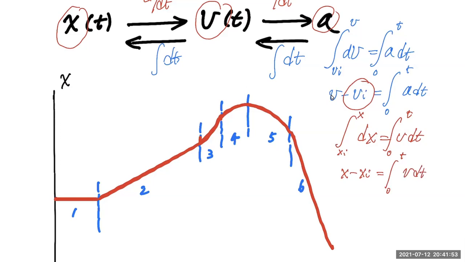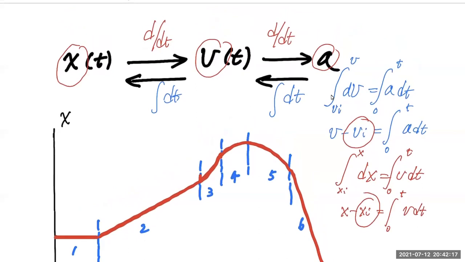Now we have to stop here because I don't know how v changes, whether it's a constant or not. If there's any acceleration and v is not a constant, I have to know what that function is before I can actually complete the integral. Once again, you introduce a new initial value, x initial, before you can uniquely determine what x is. So this is mathematically how I would go from position to velocity to acceleration. Again, please be careful about the difference between instantaneous and average values of the acceleration and velocity.